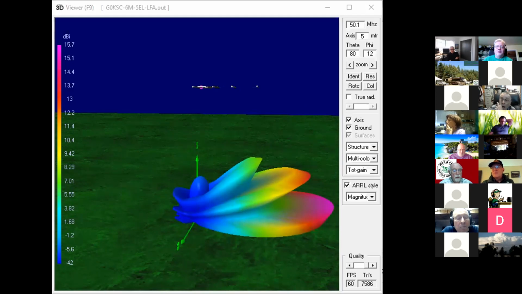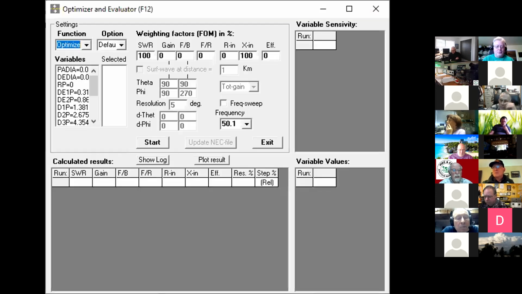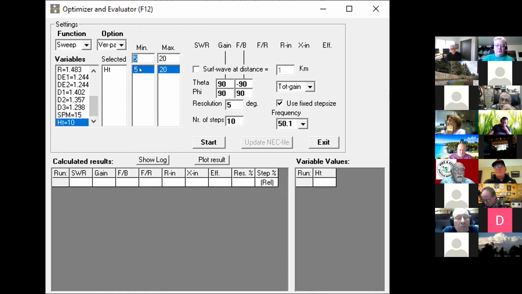We want to fly it, so I need to bring up the optimization dialog. I have to probably close something to do that. Yeah, I have to close the geometry section in order to do this. All right, I need to bring up the optimization dialog and share that out. Optimization. All right, so what we want to do is sweep the height. Are you guys seeing that? It's not green box, there it is. There's my height. It's saying 5 meters, so that would be 20 feet, to 20 meters. Is that a good thing to sweep for real world stuff? Yep. Okay, so let's go sweep it.